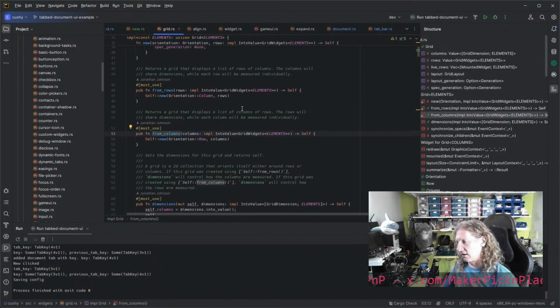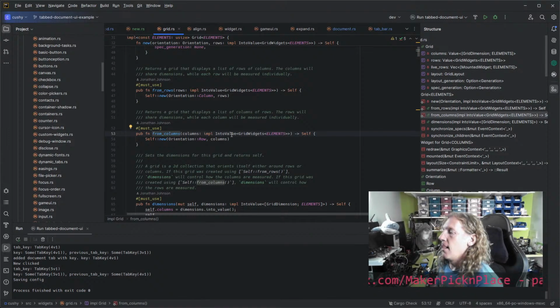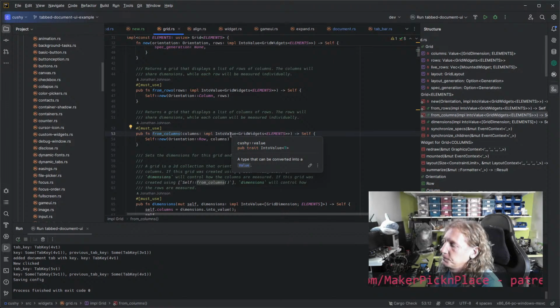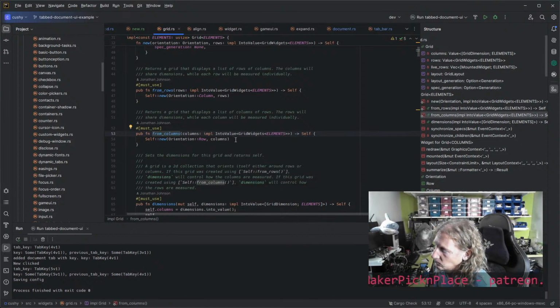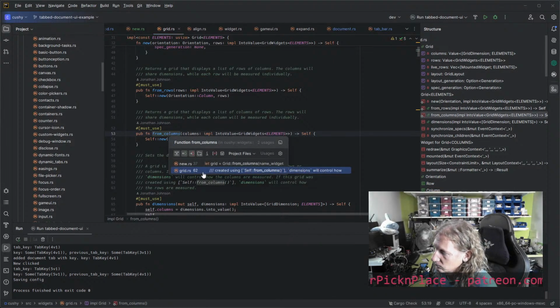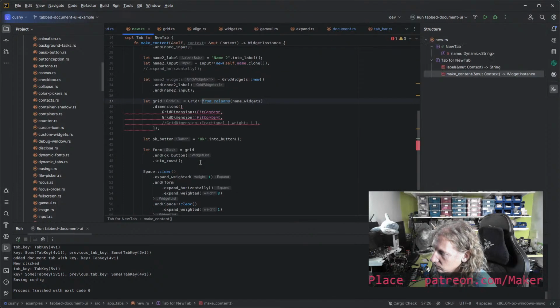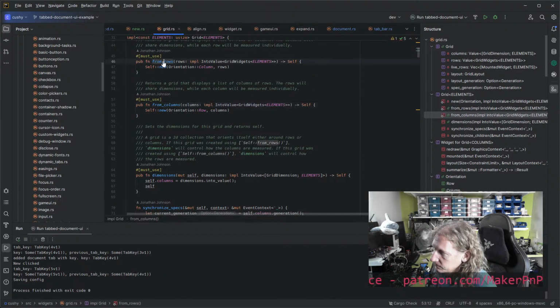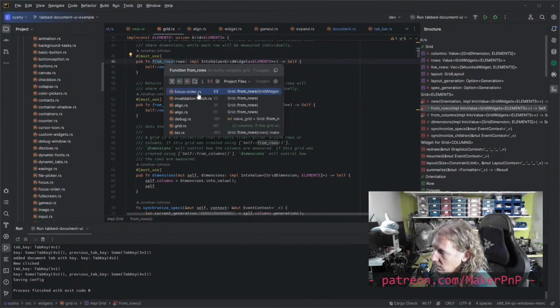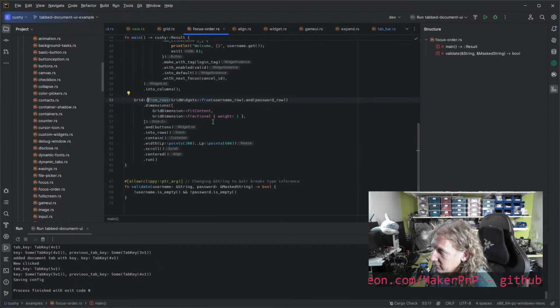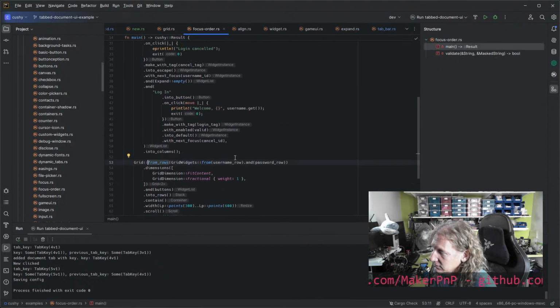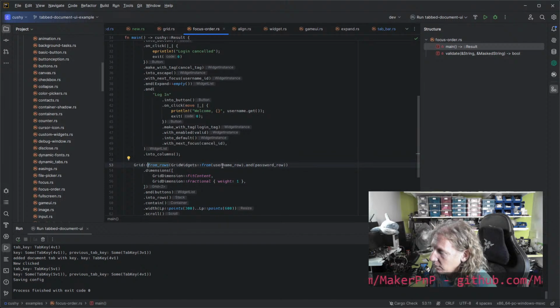I don't understand how to create a grid. I don't understand how to create a grid. Grid which, oh yeah, you go and on the individual rows.